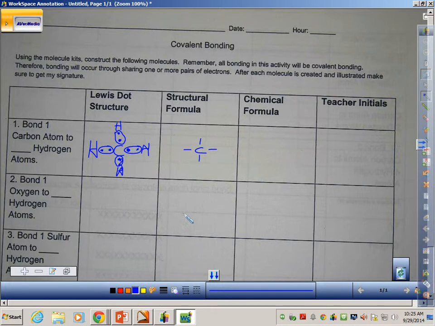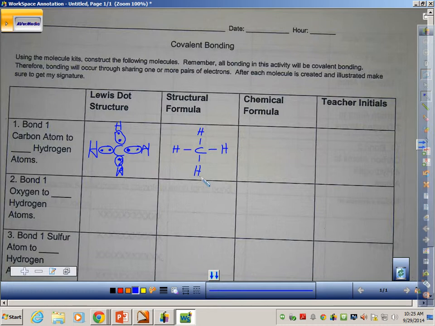So you've got 1, 2, 3, 4 shared pairs around carbon, right? With hydrogen off the end. 1 line for each shared pair. That would be your structural formula that we learned last week. Makes sense. Hey, carbon wants how many more bonds to be happy? 4. That means every time I see carbon, it should have 4 lines around it, right? Somewhere. Carbon always needs 4 lines if it's bonding covalently.